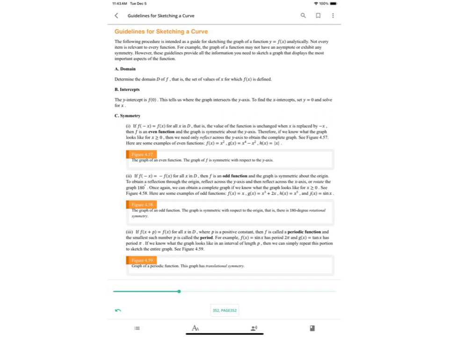If you want to find an x-intercept, a zero, what do you do? Set it equal to 0 and solve for x. Those are important points that show up on your function, and you want to know where they are. After that, you want to consider symmetry. If it's an even function, it's symmetric about the y-axis, meaning that both sides look the same. That could really help you.